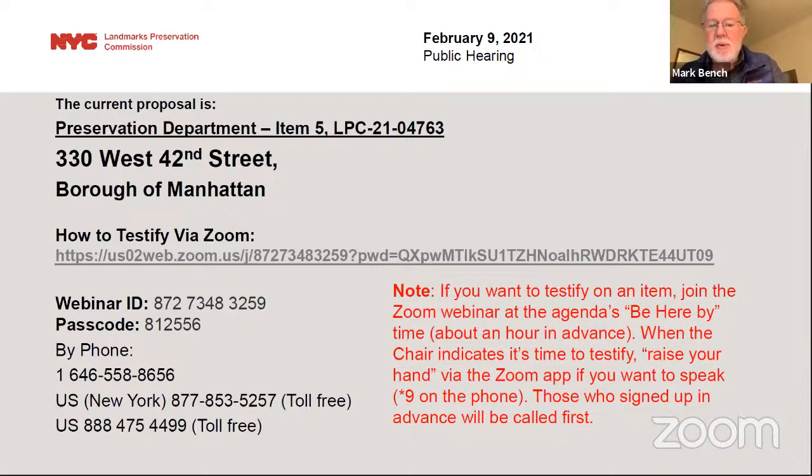First, we find the proposed sign program entirely appropriate, as it conforms to the style, details, and placement of the distinctive original signage at the building. We are relieved that the plan does not call for removal of the iconic McGraw-Hill sign at the crown, as this sign is such an integral part of the history, iconography, and style of the building. The applicants are proposing the installation of very handsome display windows in 3 of the ground floor garage bays on the 41st Street facade.